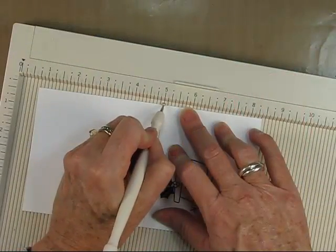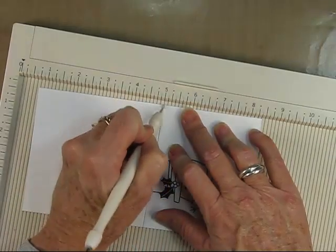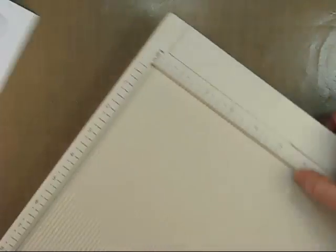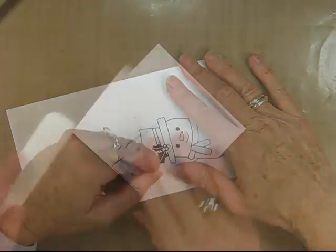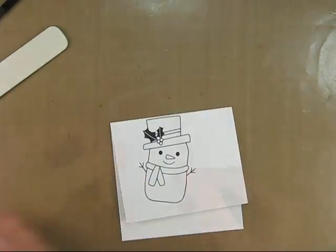So I've already stamped my snowman on a longer piece of paper, and here I'm just adding a little score line. I have marked it with a pencil so I knew where to score. And once I'm done creasing that, then I can go ahead and erase my pencil line. So once I have that cleaned up, I'll go ahead and run my bone folder across the crease to get it really crisp and flat.